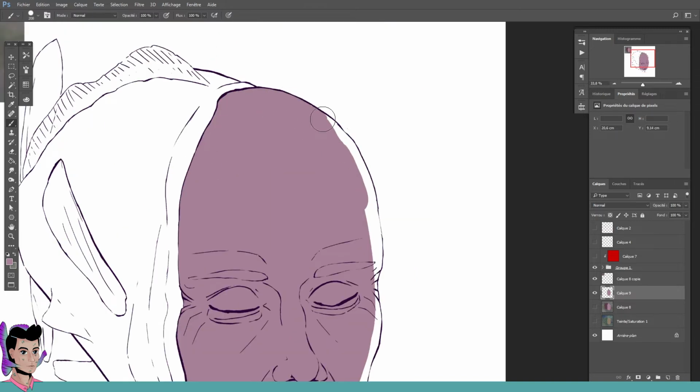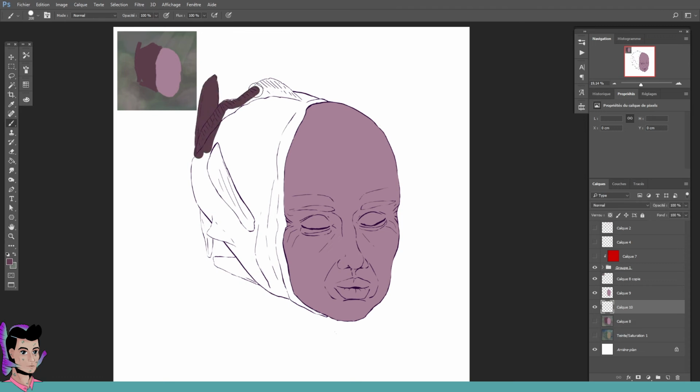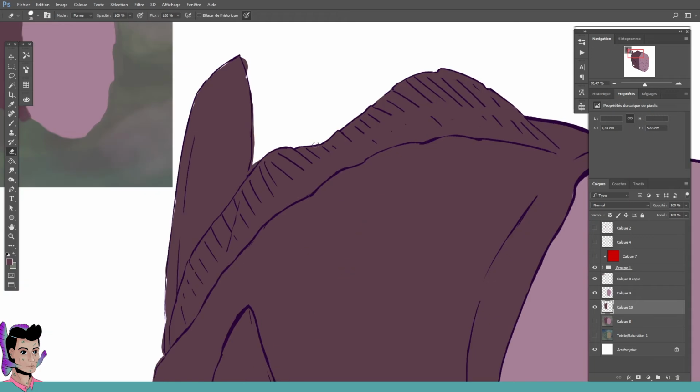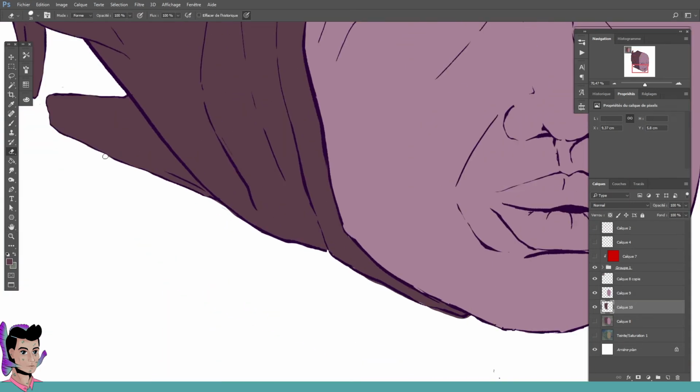Because I have a line art, the edges are well defined, so I'm using a hard round brush to make a flat layer over which I'll then paint with my clipping masks. You can still see the color palette at the top left of the canvas, where I put my previous sketchy color layers in a small size.